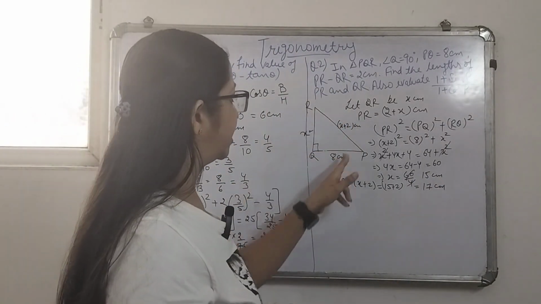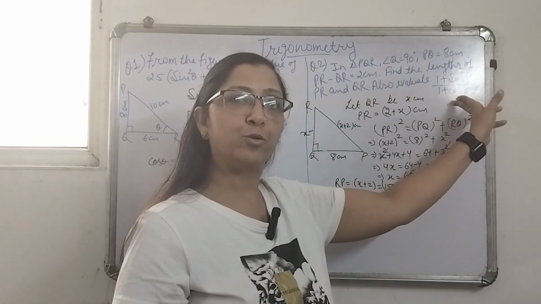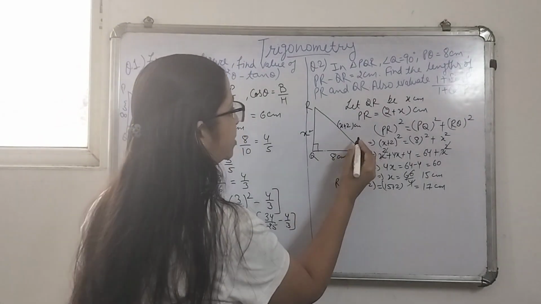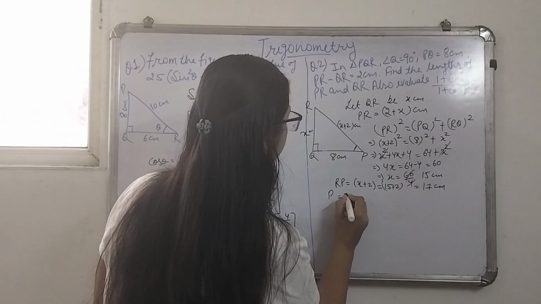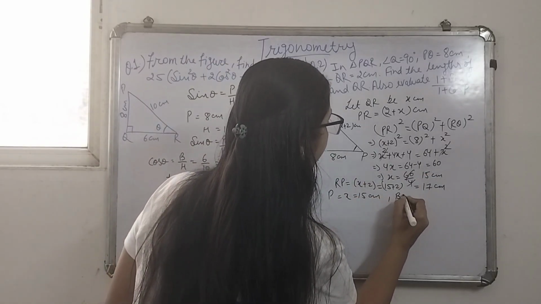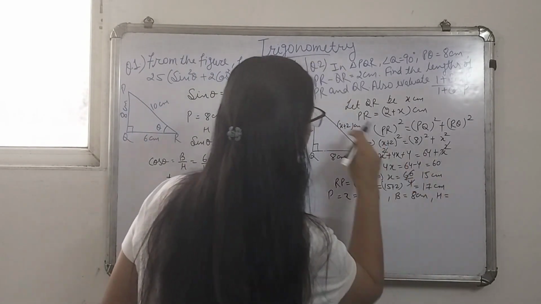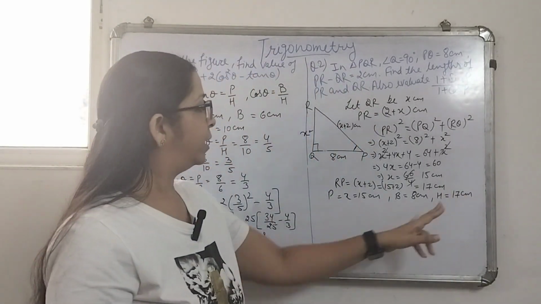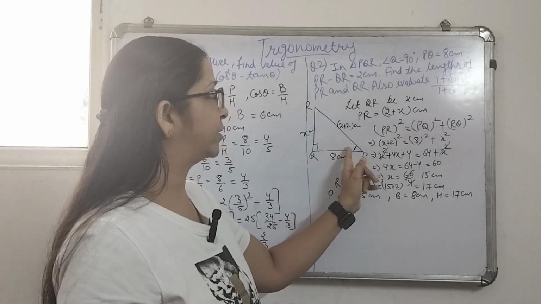Now we are having all the three sides of a right angle triangle, so we can find the trigonometric ratios also. Now it is asked for angle P. That means if we are considering this angle, we know that the perpendicular will be x, that is 15 centimeter. Base will be 8 centimeter and hypotenuse will be x plus 2, that is 17 centimeter. Now we are having all the three sides, that is perpendicular, base and hypotenuse for the given angle.